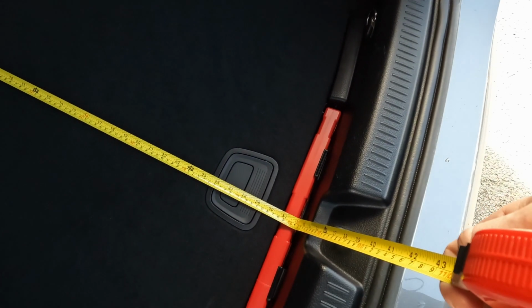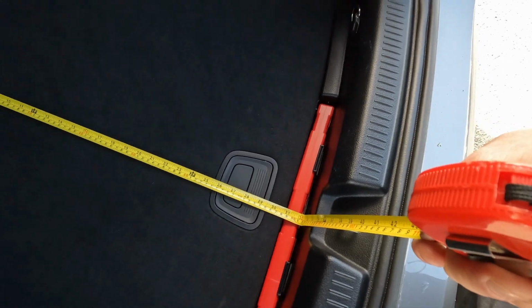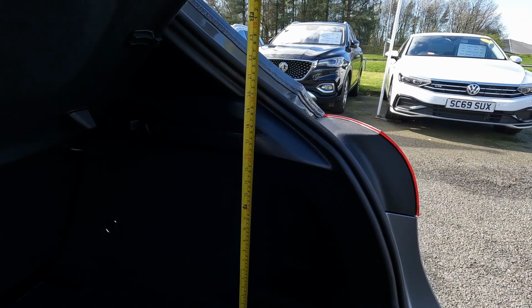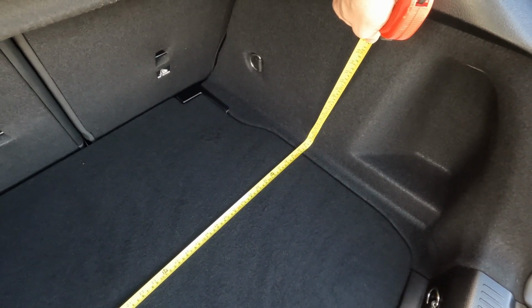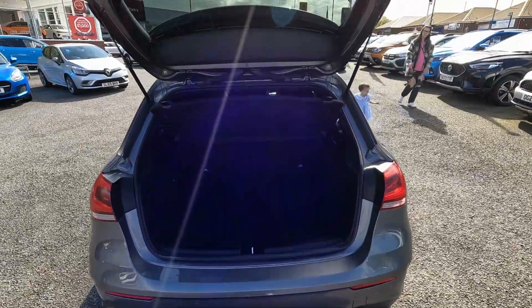The boot is long, up to, let's say, 32 inches, that means almost 82 centimeters. The boot is high up to the shelf, a little bit over 17 inches, that means 44 centimeters. And the boot is wide up to almost 41 inches, that means 104 centimeters. Right, so that's all about the boot. Let's take a look under the bonnet.